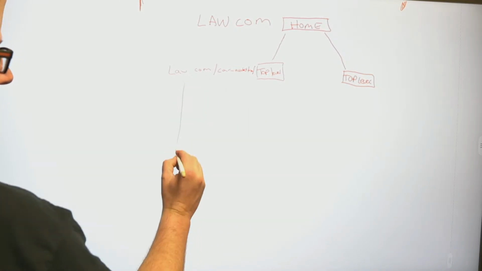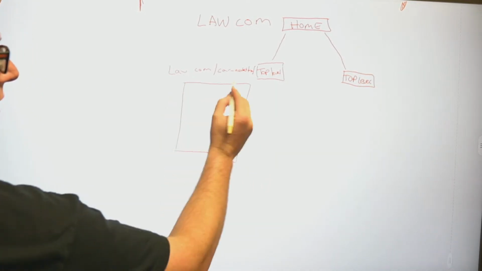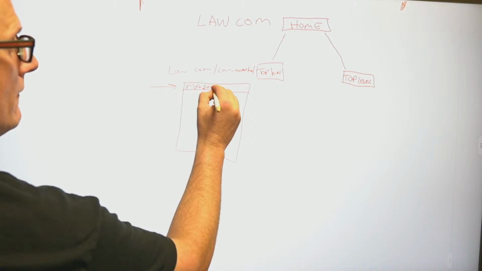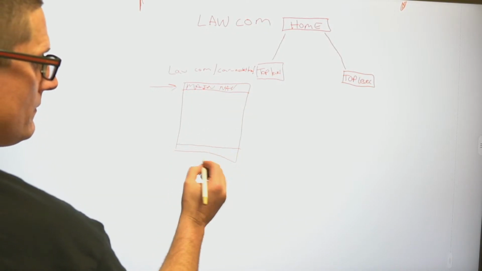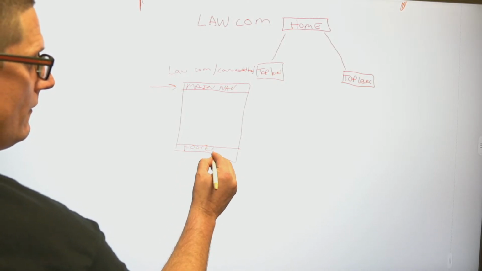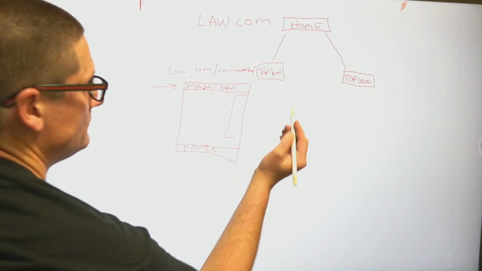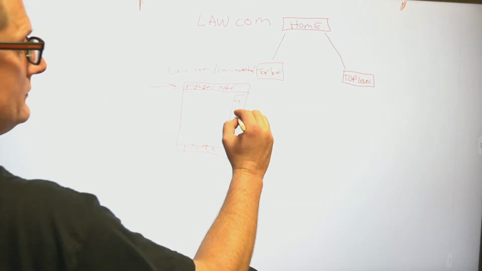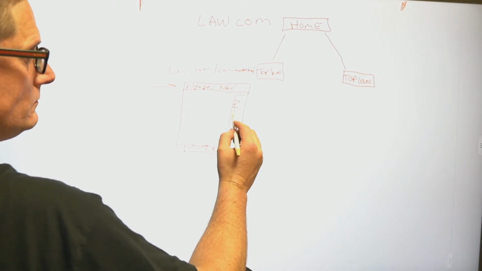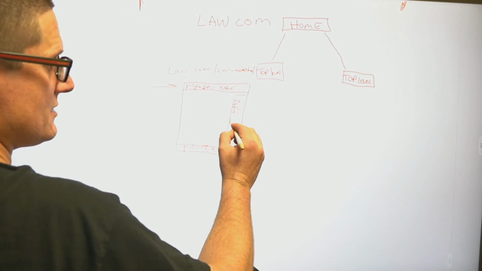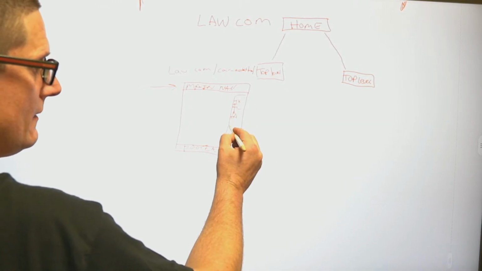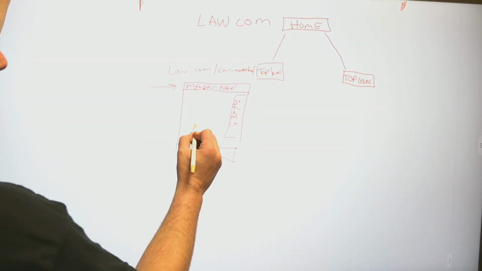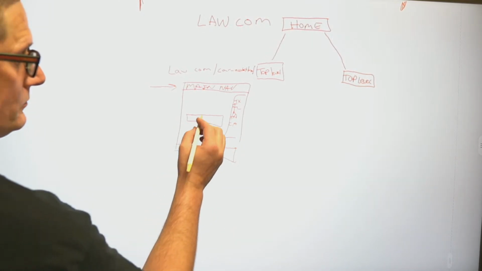So let's talk about this page. If I'm on this page, this is my main nav. This is my footer. In the side here, I have Texas, Florida, Pennsylvania, and California. This is the sidebar. Also inside of here, I would have a small section where it would list it out again.